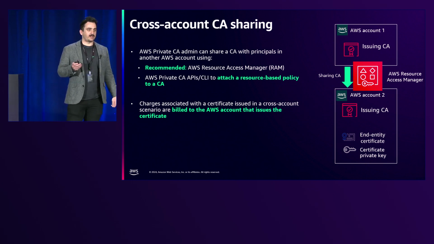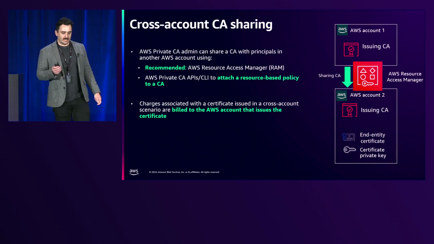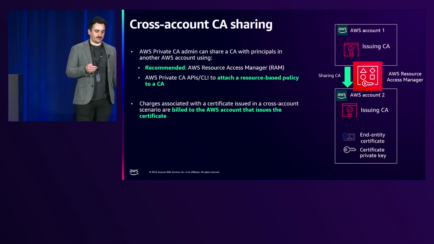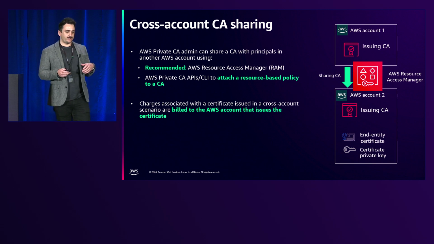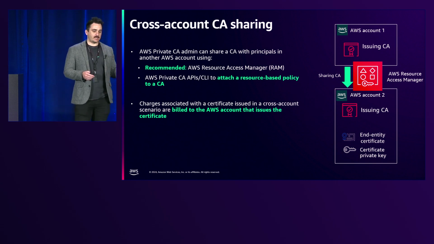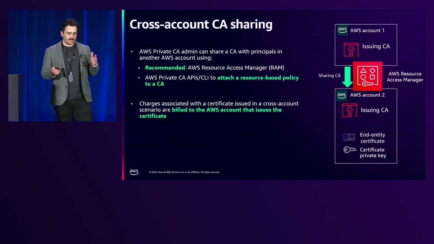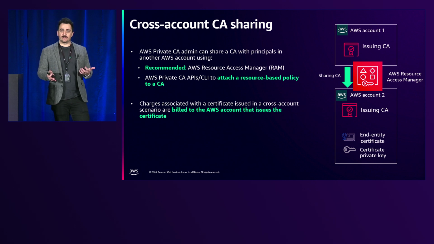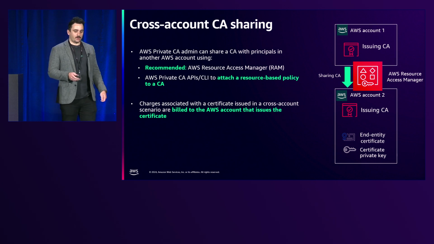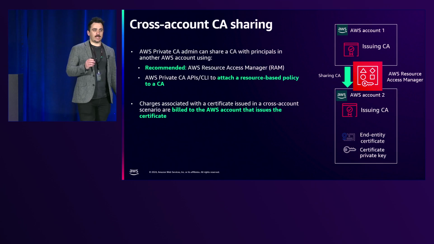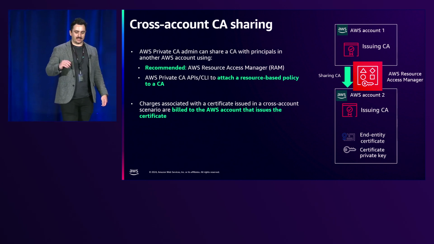By show of hands, who here knows about AWS Resource Access Manager? Okay, a few of you. For those of you who don't know, AWS Resource Access Manager is a managed service by AWS that allows you to share certain resources across cloud account boundaries. You could do this in a couple of different ways. Specifically, you could use AWS Cloud Account IDs, so the actual account number, or you could share it with AWS organizational units. It's a mouthful, and we'll get into why this is important for scalability later on.